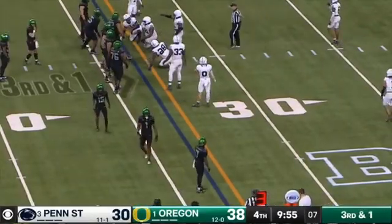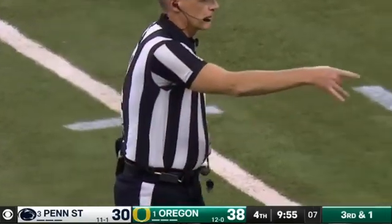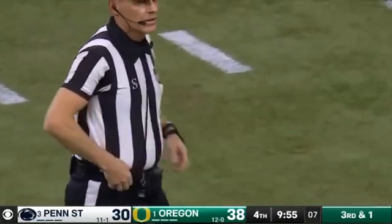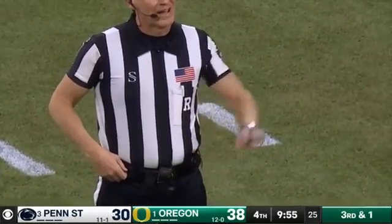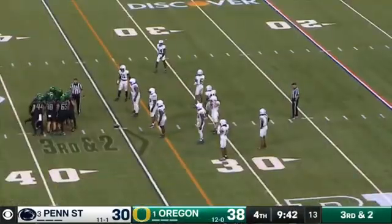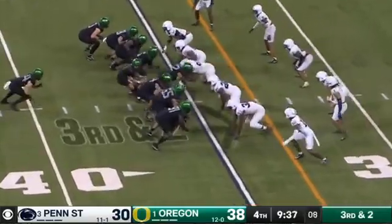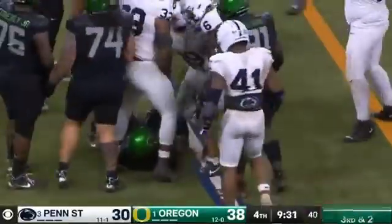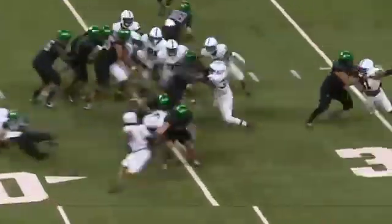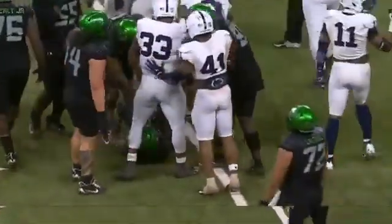Here comes the replay. After an expedited video review, the runner was down at the 35-yard line. 3rd down. 3rd downs on this drive. Up and under center in an I backfield. Second man through. James hit and stopped. Stoned. It's 4th down and 2. So remember the championship stop in that game. A huge one. They've got the 3rd down. Now could they get the 4th down? 4 again.